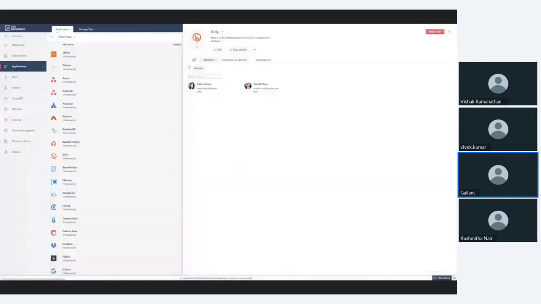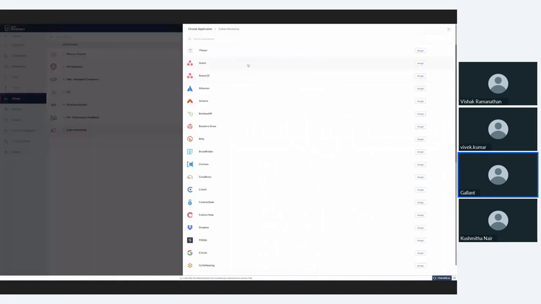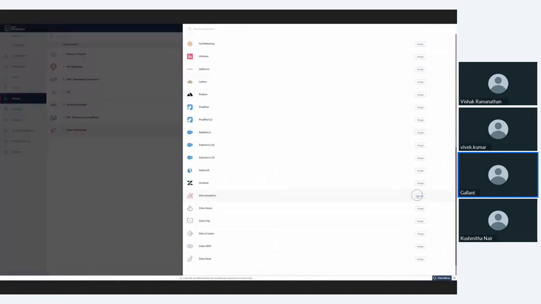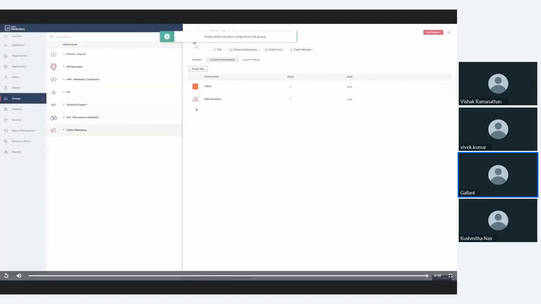And as we were doing it from the app, this is possible to add directly from the group as well. You can set conditions. You can actually set multiple criteria, as I'll just show you on screen. And so let's say the marketing team needs a marketing tool. We can add that tool to the marketing team, and it's done.